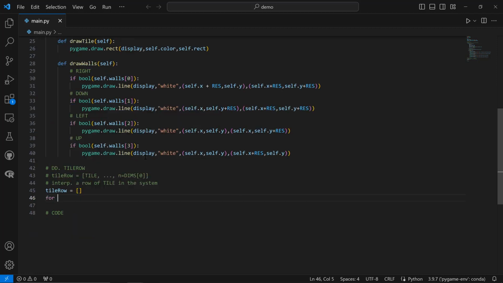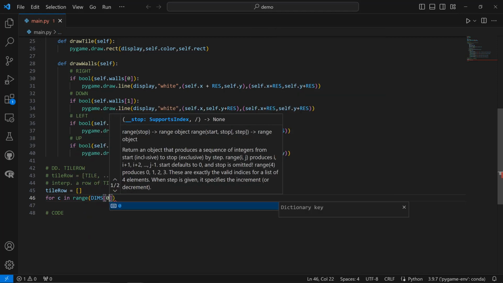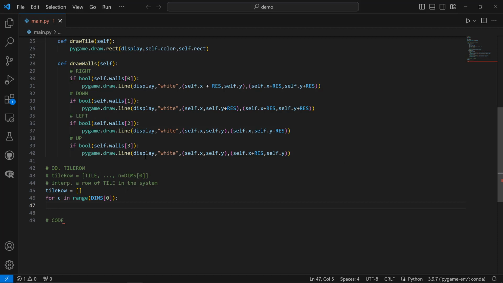That means using a for loop that will go through every single column in a range of values that goes from 0 to the total number of columns that we want. In here, we will apply 2 steps. Number 1, create, in which we create a tile at the position c and 0 in the rows, because we want the rows to be constant right now.